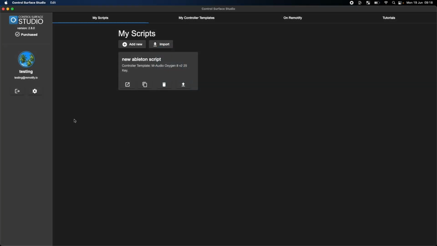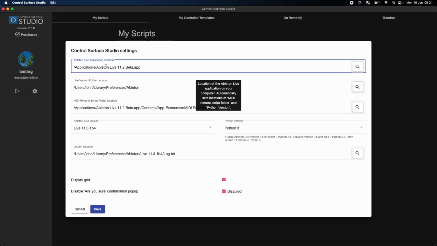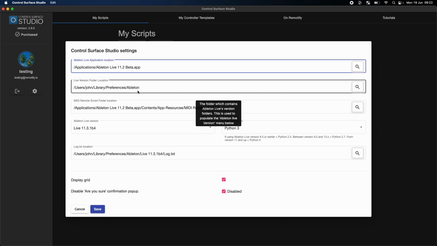After logging in, you'll notice a completely new layout. On the left, you'll see the current version number, the purchase status, and some user details. Then next to the logout button, the CSS menu settings is available. The settings menu is basically the same as in 2.7, but you can now manually enter file locations, as well as opening the file browser with the button on the right.